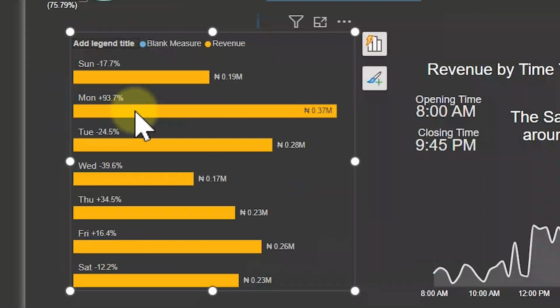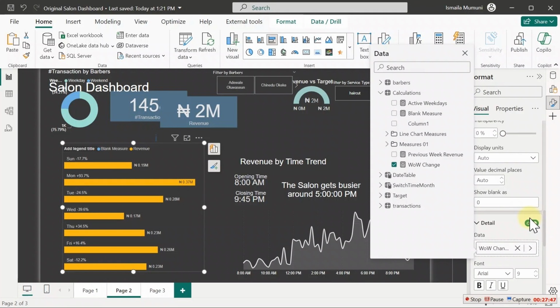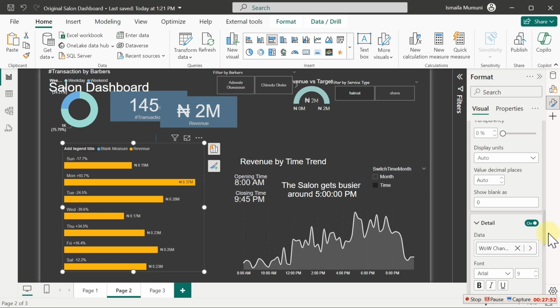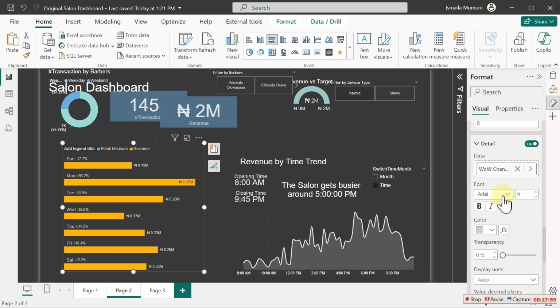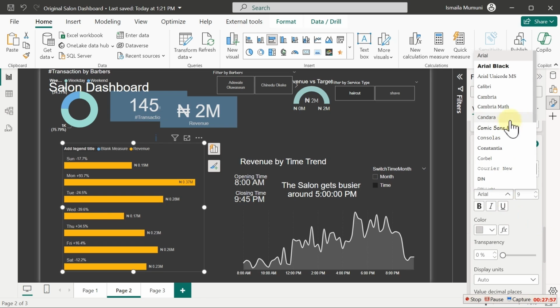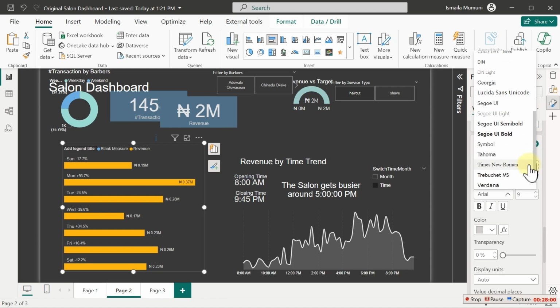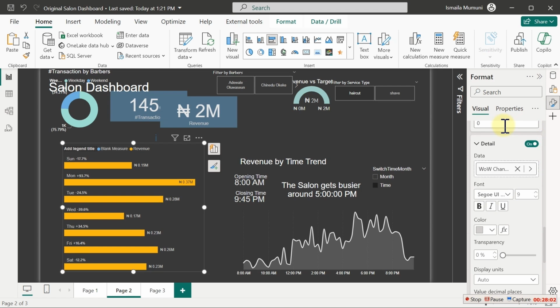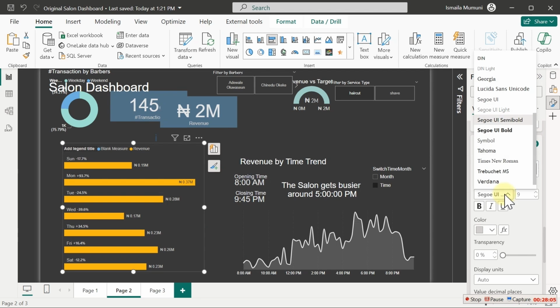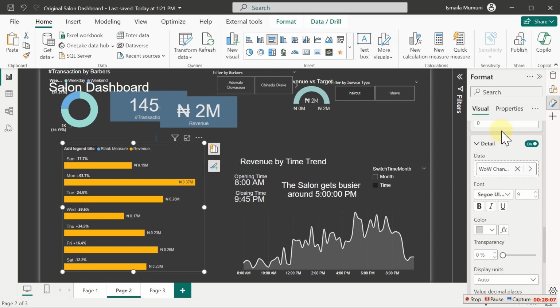So now we have it as a percentage, right? Which is really some kind of great. So we might want to actually have it bolder than the other ones. So we can change the font type we have right here to something bold. Let's go with something like this. Oh, no. The bolder one. This should be the bolder version of it. Something like this would be cool. So we can increase it by 1. That shows very well for us. This is great. Very great. But not so great to an extent.